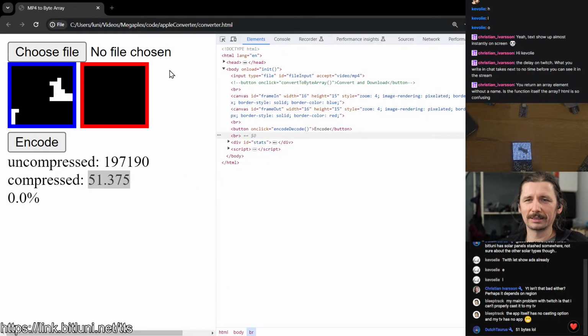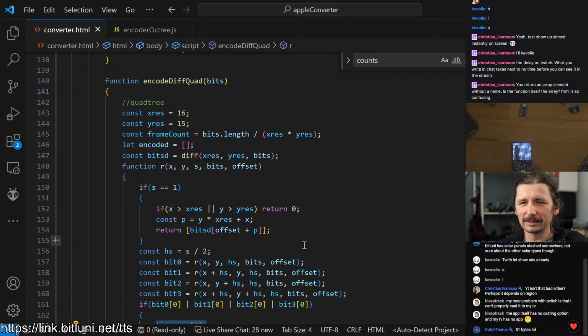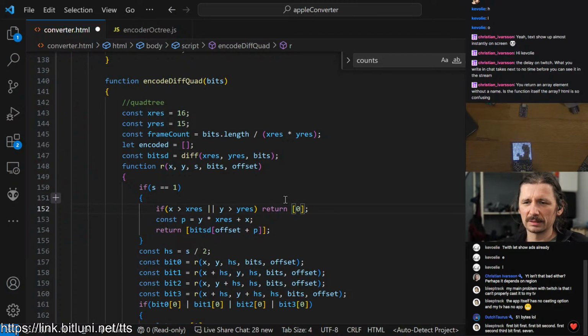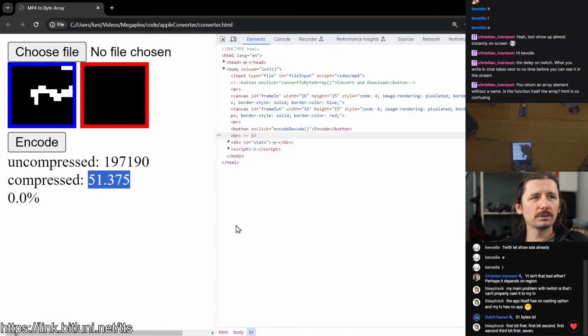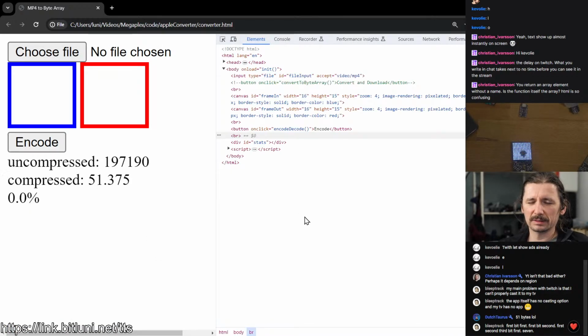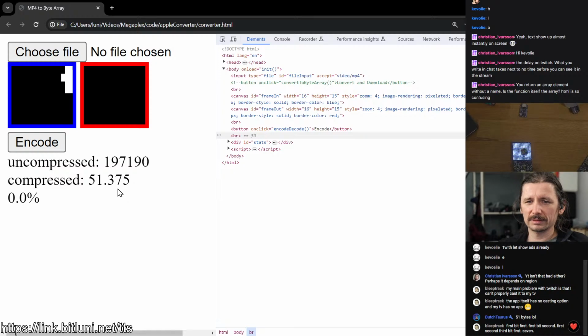Let me check. Yeah, and our conversion wasn't great. Bits offset return. Oh yeah. Return 0. That might be one issue. No, still not.